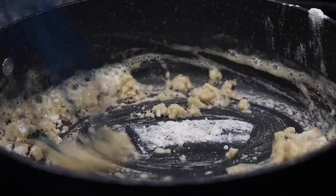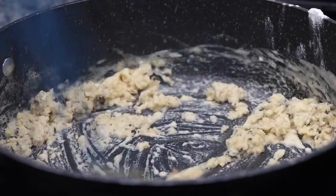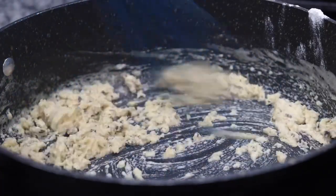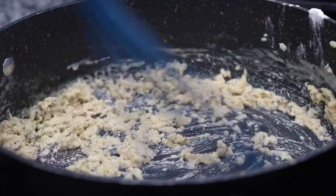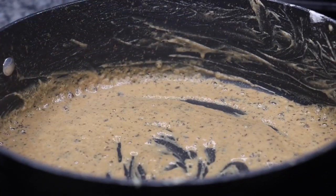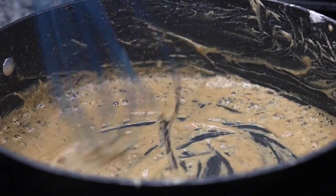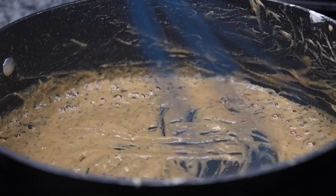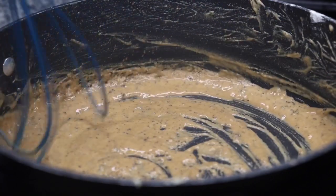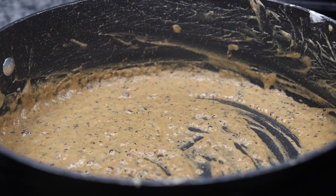You want to mix that flour in — you will see a couple of crumbles, that is perfectly fine. I'm going to mix it until it's fully cooked, basically. I want to take out that bitter flavor from the flour, and then add in a little bit more butter to create a smooth texture. Once it's to the color that I prefer, I'm going to start adding in that chicken broth. You can use beef broth or water, but make sure you season to taste if you're using water.